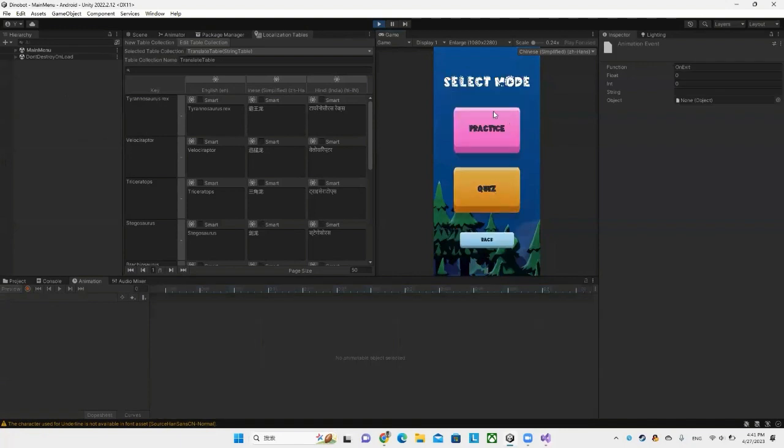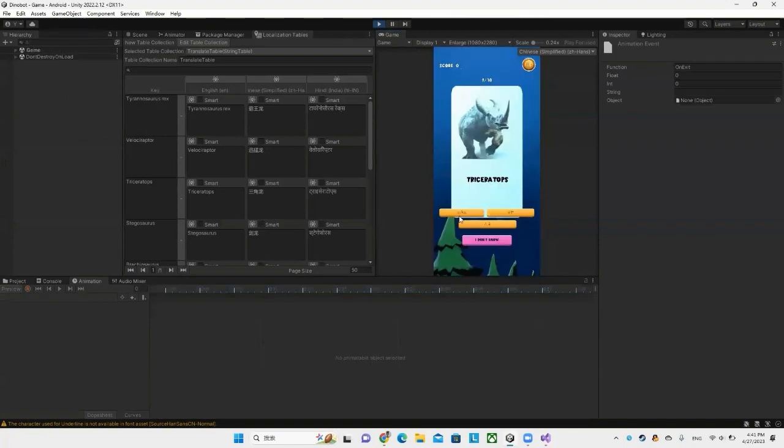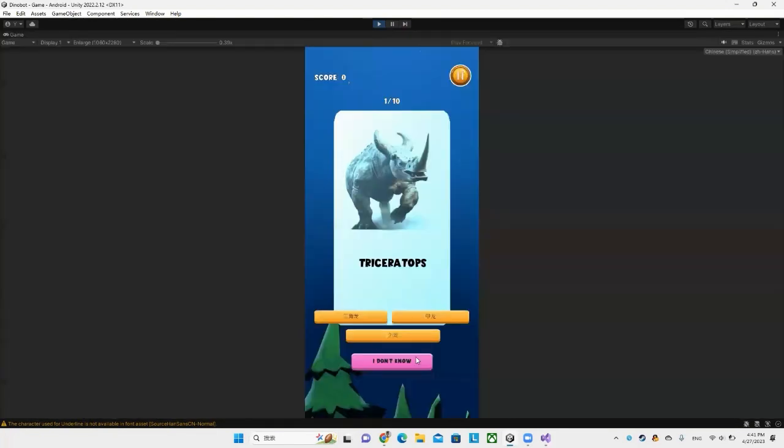Let's go to the quiz mode. In the quiz mode, you can see 3 different options here. Basically, the 3 options are randomly loaded from the word list, and one of them is guaranteed to be the right answer. The order of the 3 answers will not be fixed, because we don't want the user to simply say, I know the right answer will always be on the top right, so if I click the top right, I always get the right answer. We don't want that.